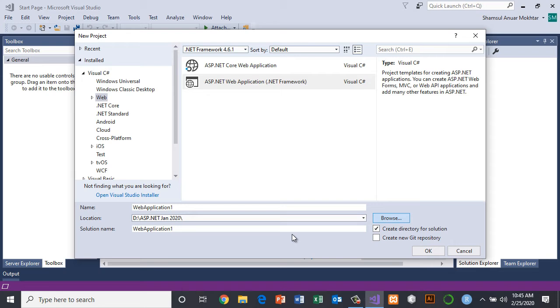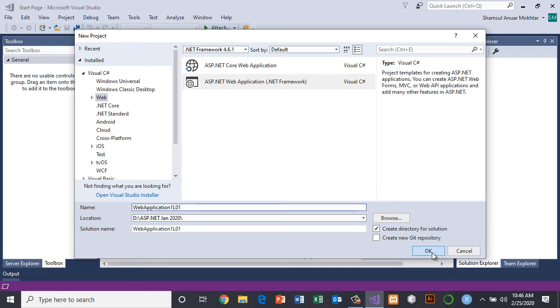So for the name of the solution, I will add L01. This is my convention. You do not need to follow this. It doesn't matter. I put L01 because I want to know this is L01. I have another L02.